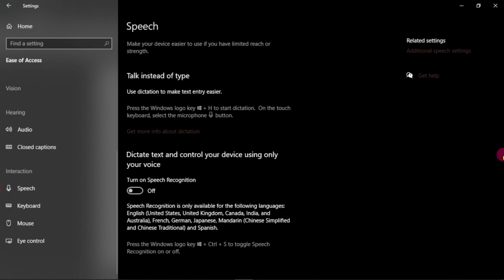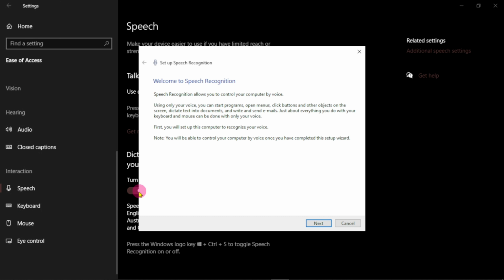As you can see, it can detect text and control your device using only your voice. If you don't want to write on your PC, you can easily talk, and you can easily ask your computer to do whatever you want.